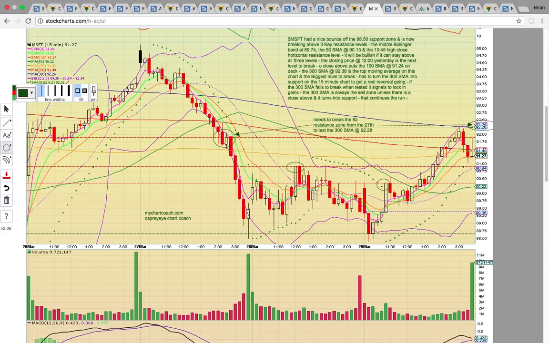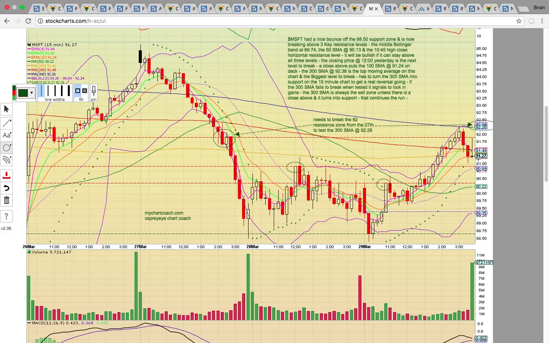And so what happened on Friday on the 15-minute chart for Microsoft, this is a chart that we put out in the chat, it came up and hit the 300 simple moving average, and it failed to break that level at 92.26. Congrats to those that did nail that high there, because we did put out alerts that it was hitting that zone, and our strategy is to lock in gains if it fails to break that level, or at least take some profits off the table. Congrats to the traders that were following that rule. Good job, way to trade.